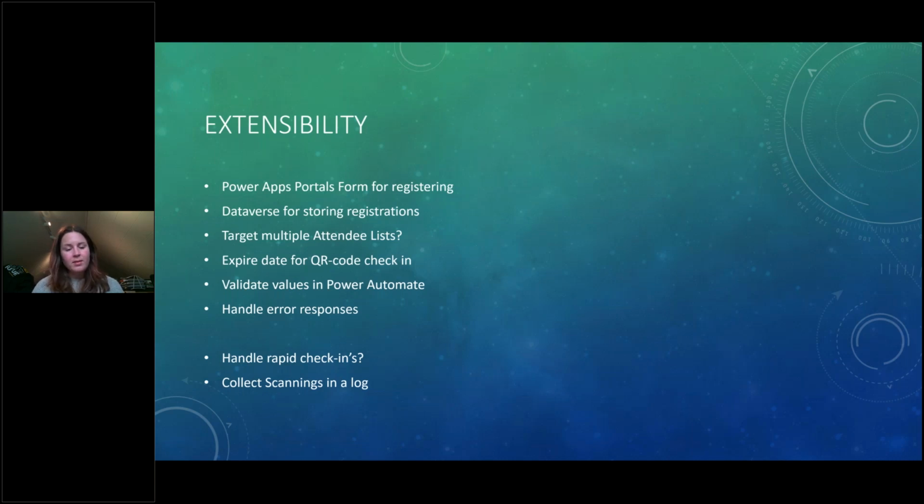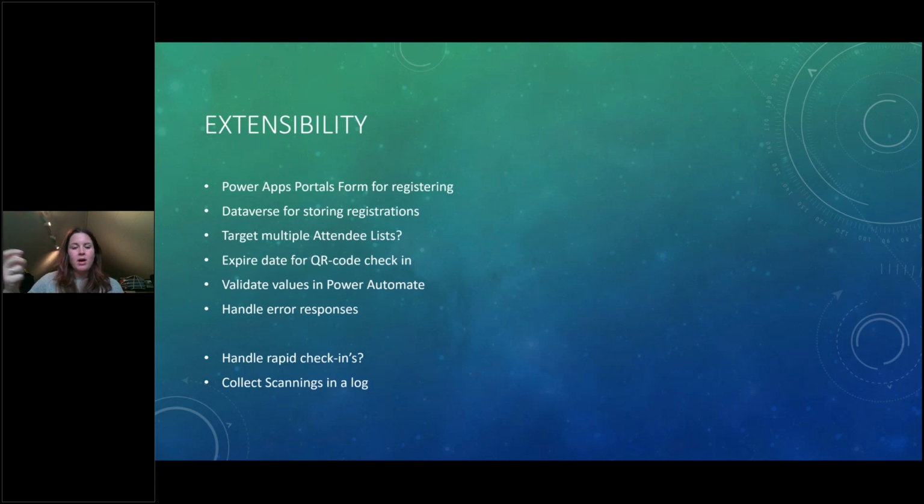Well, how would this be if there were a lot of rapid check-ins? So as I developed the solution, I looked into multiple ways of handling the result of the scan. So we could potentially update the list item from the Canvas app as it was checked in. That would mean that the Canvas app would have to go check the SharePoint list, get that result, and then go back.